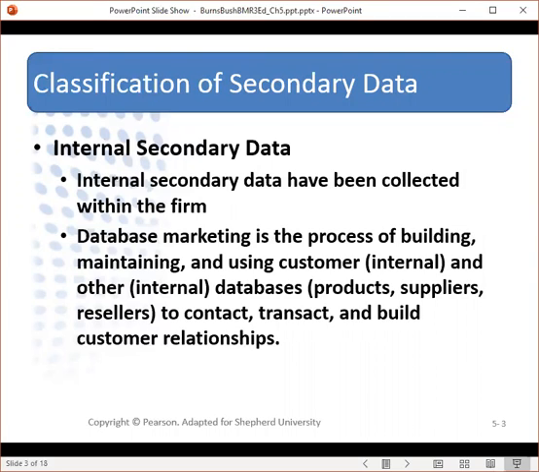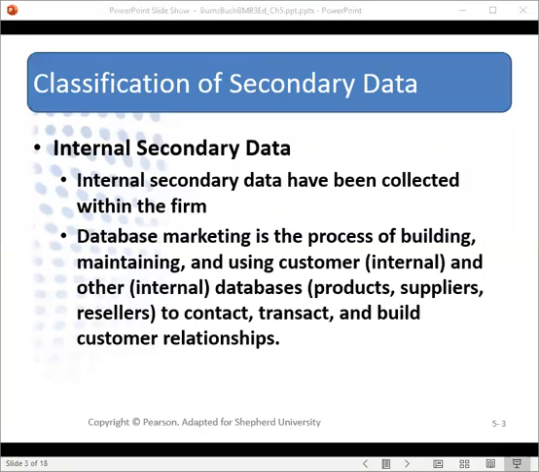So oftentimes companies will keep a database where they build and maintain this information for products, the suppliers, competitors, and customer relationships that we can use as secondary data sources. So the applications of secondary data range from predicting broad changes in a culture's way of life to specific changes, such as selecting a street address location for a new car wash.